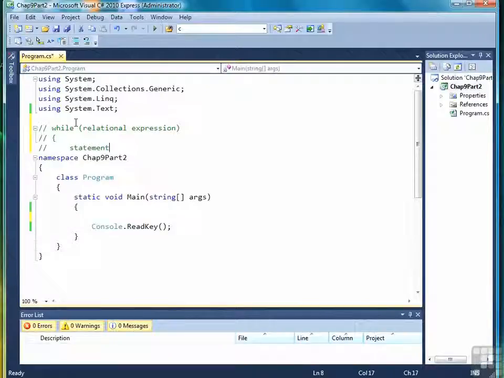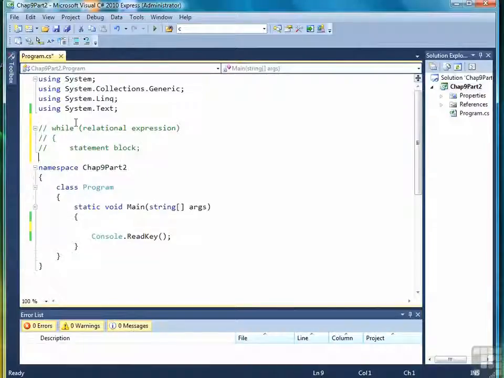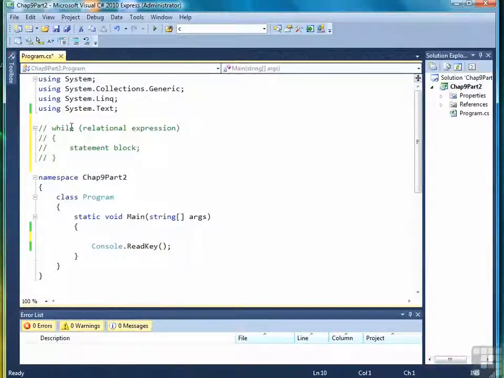And in that statement block will be the statements that you want to repeat over and over again in the loop. There can be as many or as few as you need. I'd say most loops have at least 2, but you could actually get away with 0 in the right situation, although we probably won't see that in this course. And that's all the formal pieces of a while loop: the keyword while, the relational expression, and the statement block. But there's actually quite a bit more to while loops than just that.